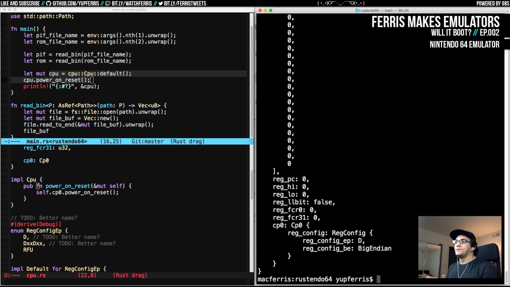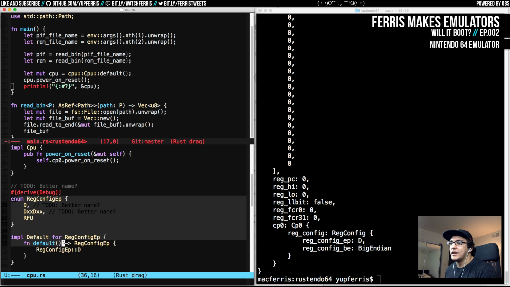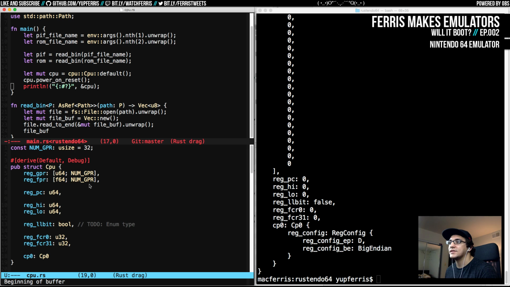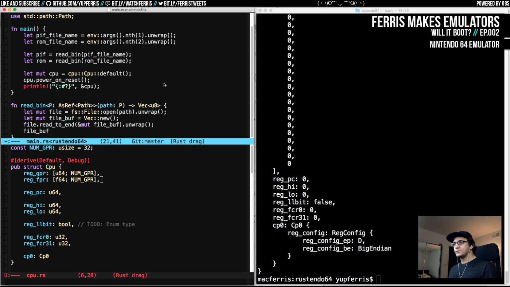There we go. Awesome. And a little nicety there is that now all these other structures in here are inaccessible to the outside world. Only the CPU, which is going to use them, actually sees them. That's pretty nice. Same with this num_gpr thing here, which is only going to matter internally in this CPU. So that's pretty cool. Nice stuff.